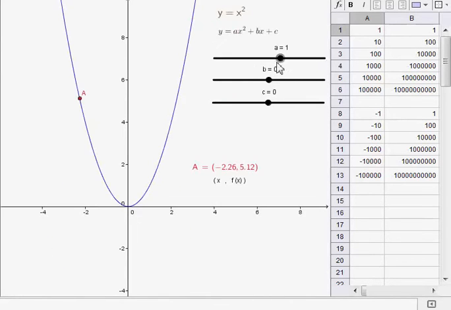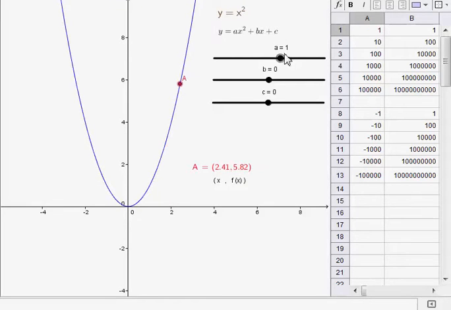Let's go back to where a was positive and keep a, b, and c fixed, and let's look at what it means numerically with the inputs and the outputs of the function as you move to the right and to the left. As I move the point to the right, you'll notice that movement to the right has x increasing. Watch the value of x increase as I move to the right. Also notice as x gets bigger, my output f of x gets larger as well. This is what it means for a graph to go up as you move to the right.